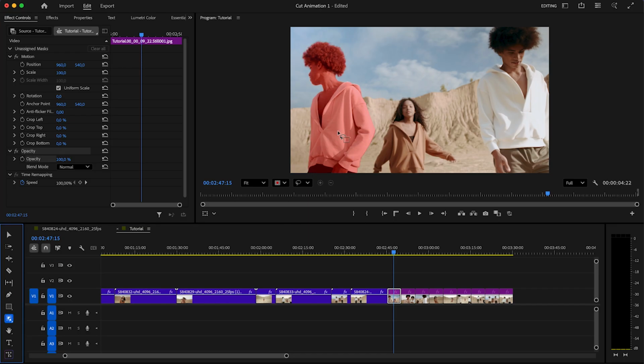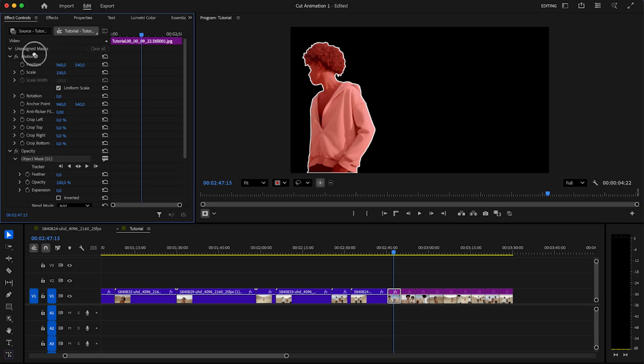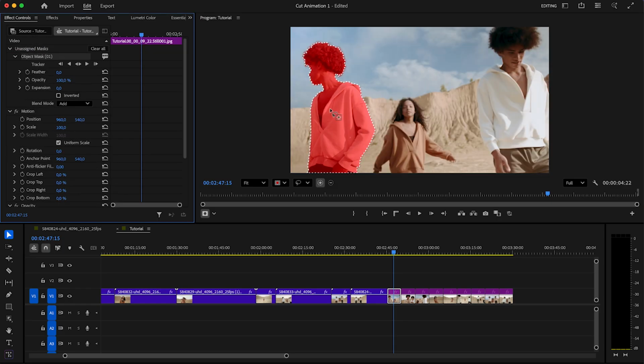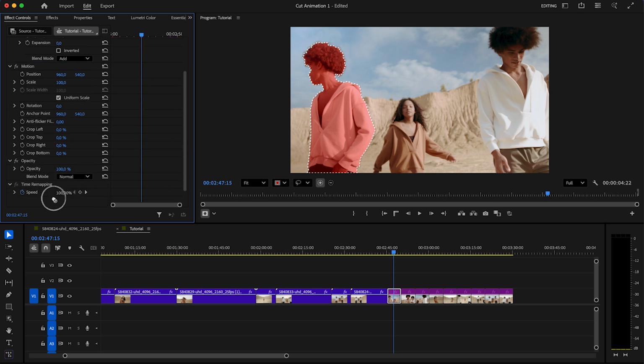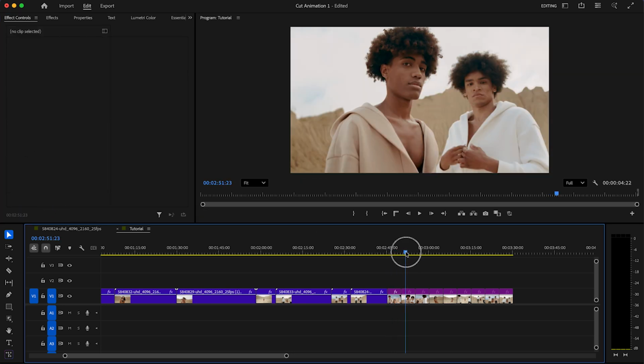So click on it. When you hover over it with your mouse, Premiere can now recognize the object. Let's choose him. Normally, Premiere will move the mask we created to the new unassigned mask section, but in our example, it's already in the opacity section where we need it. So normally, the mask is up here, which you'll see in the next screenshots. Just drag it down to the opacity section to mask him out from the rest of the picture.